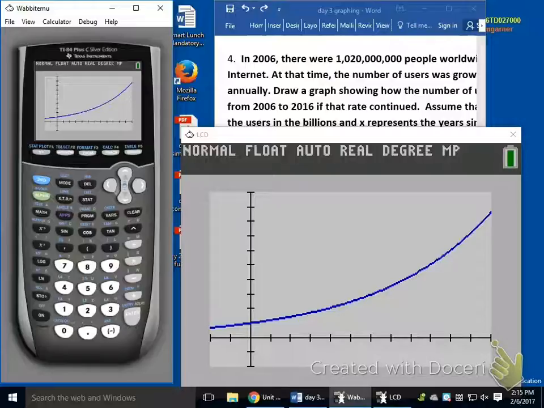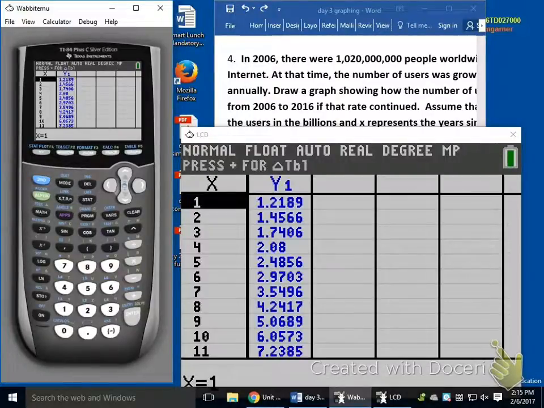This would be a good graph to use, so I used a different scale factor, but that's all right. When I look at the table, I see a couple of interesting things happening. So we were talking about predicting for 2016, it would be 6.06 billion people using the internet, and highly doubtful that that was actually achieved. That would mean that only 1 out of 7 people in the world would not have the internet. That's just not reasonable. So sometimes these functions don't really work out too well.